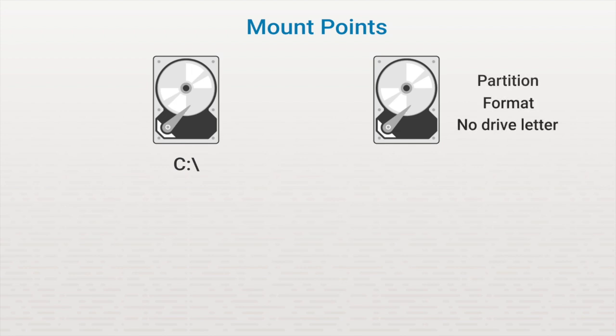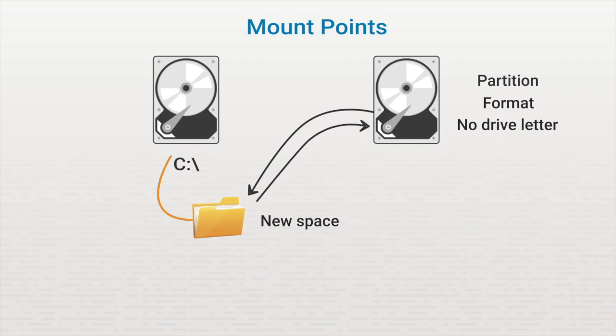On my system drive, I create a new empty folder on the file system, and then I map or mount a volume to this empty folder. Now, all of the space that's on this new hard disk appears as if it's part of this volume. So now when I access the files on this drive, all I have to do is browse the file system on my original drive to the folder I created as a mount point. When I open the folder, I have access to the files that exist on this hard drive.